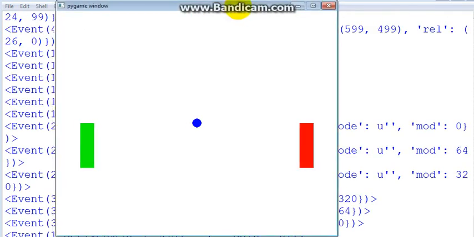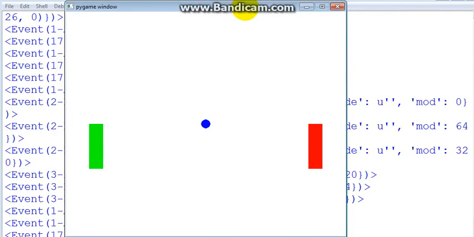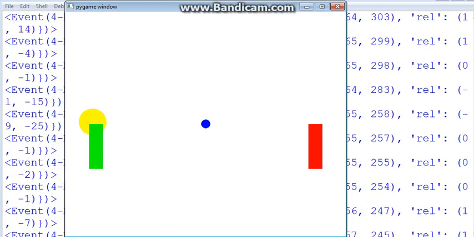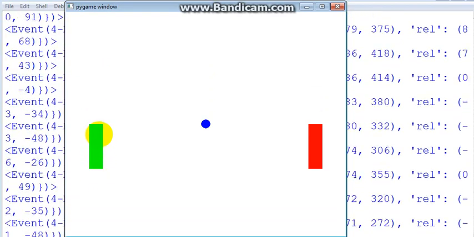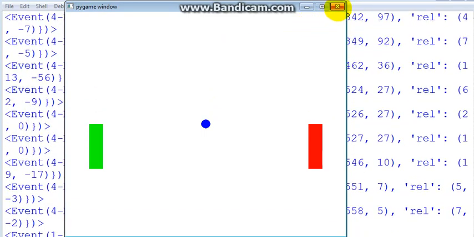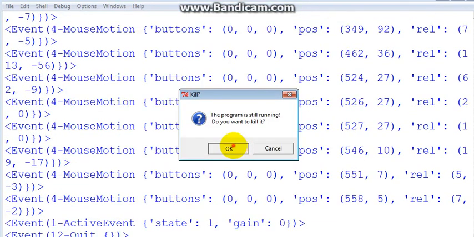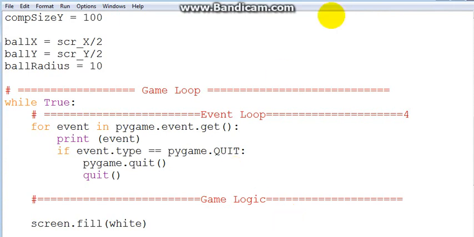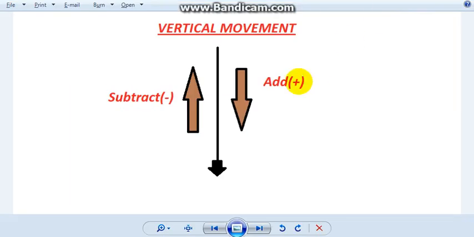As you can see, our ball is at the center, though our paddles aren't. This is because we defined 250, it starts from the top left as I told you. To get the center of this paddle, we have to do again this paddle size divided by 2, then put that at the center. That's too much work. You just need a game running. If you are too much into specifications and perfectness, you can do that. But as for now, we have our game, everything is going well, and we shall now start the paddle movement.